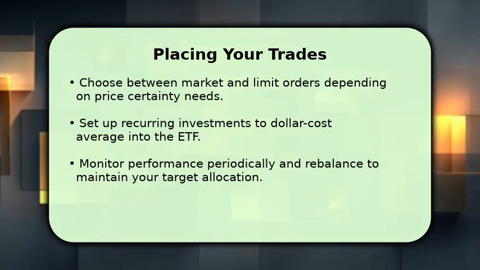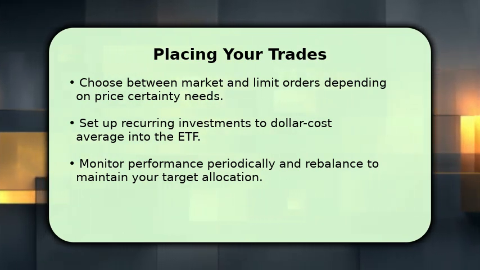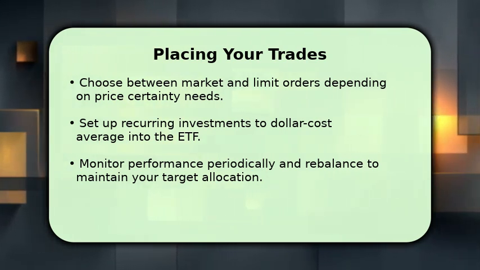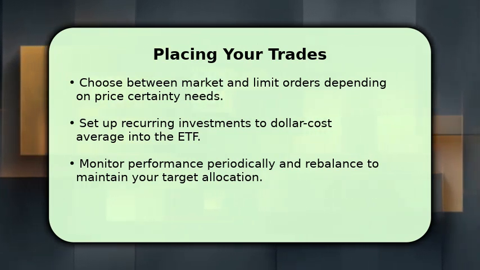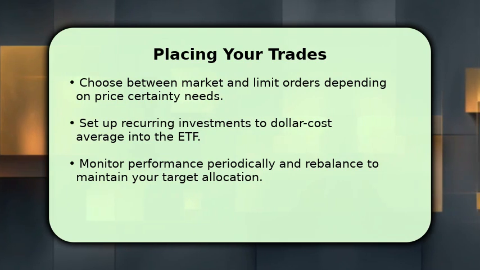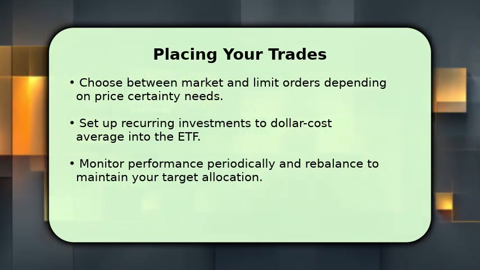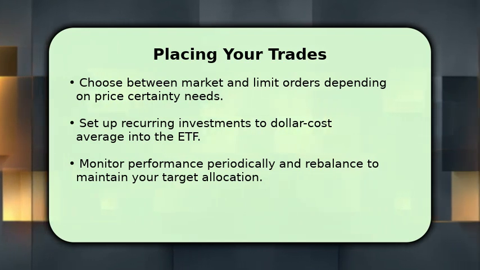Fund your account and choose order type, entering ticker, share amount, and price limits as needed. Consider using recurring buys to dollar cost average and reduce timing risk. After purchasing, enable reinvestment and track fees and dividends. Periodically review allocations and rebalance if shifts exceed your tolerance to keep your plan on track and aligned with goals.